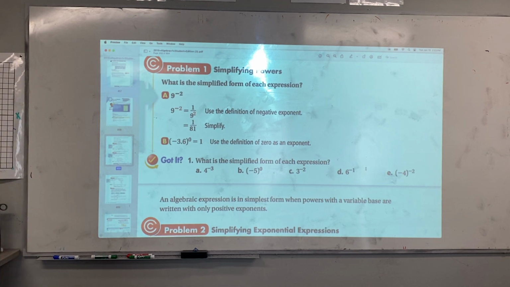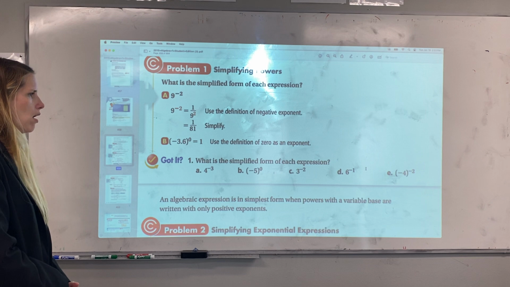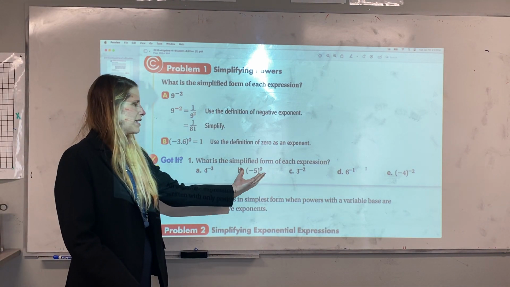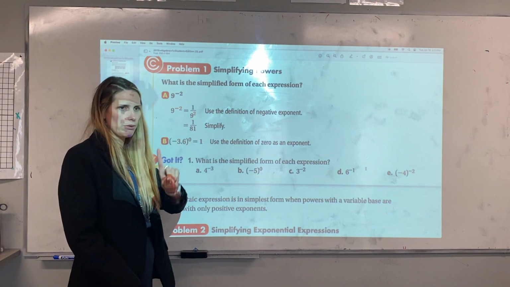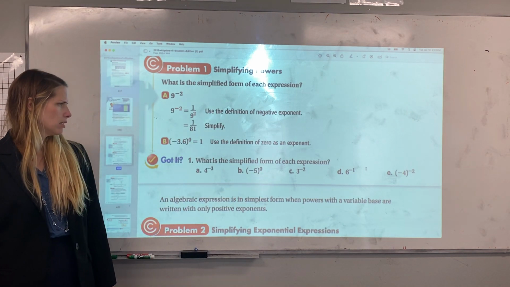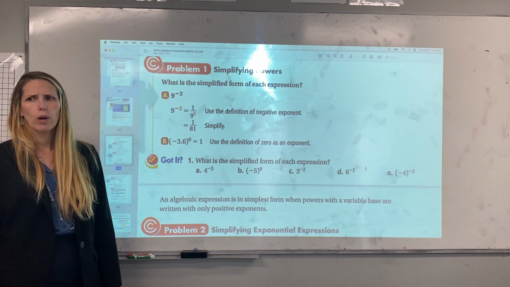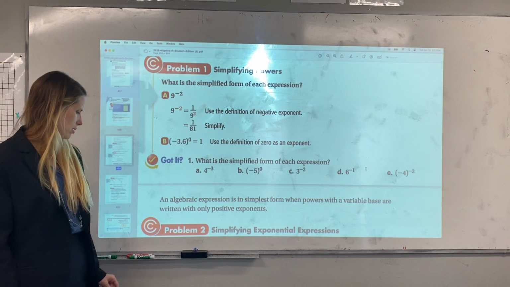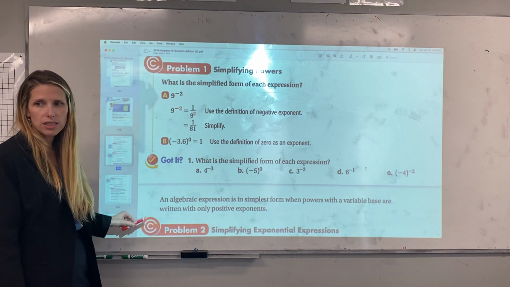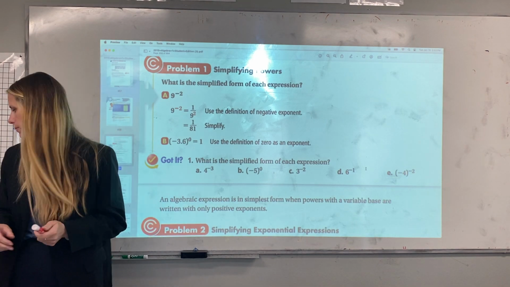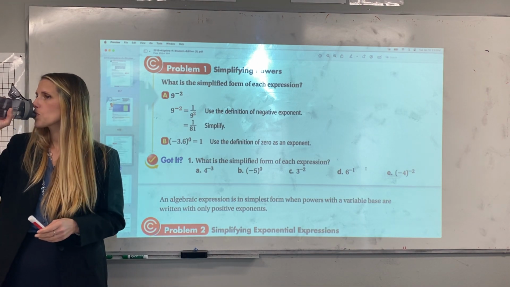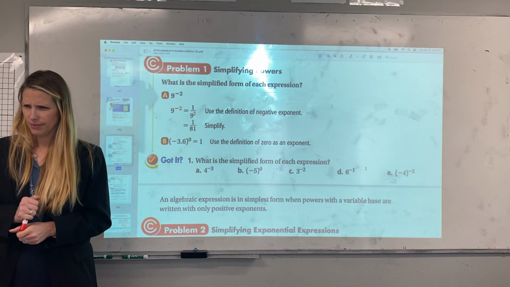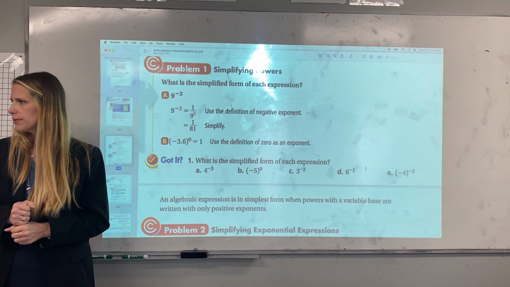Miss Lee, if it's a negative but it's to the 0 power, does it still equal 1? As long as it's inside the parentheses, then that means everything's to the 0 power, which means it will equal 1. What happens when there's a negative exponent? It's sent to the dungeon. Once it goes to the dungeon, it gets a positive attitude. Never mind, I was confused with the exponent.